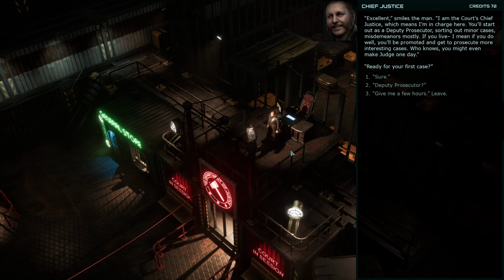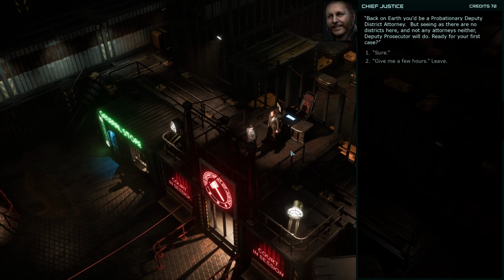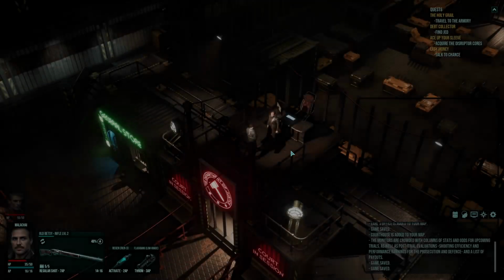Ready for your first case? Deputy prosecutor. What does that entail exactly? Back on Earth, you'd be a probationary deputy district attorney. But seeing as there are no districts here, and not any attorneys neither, deputy prosecutor will do. Ready for your first case? Give me a few hours.